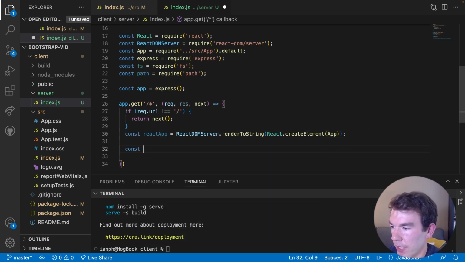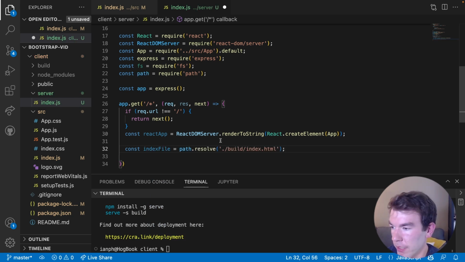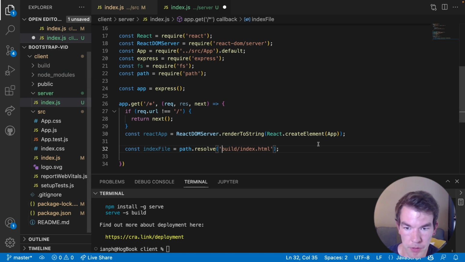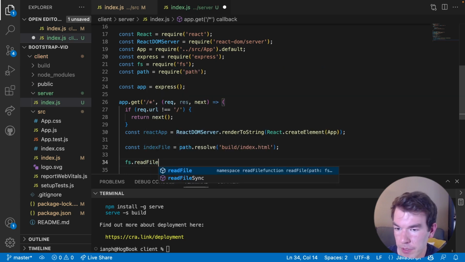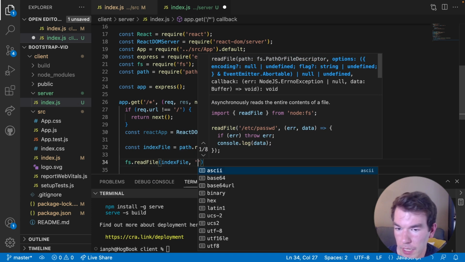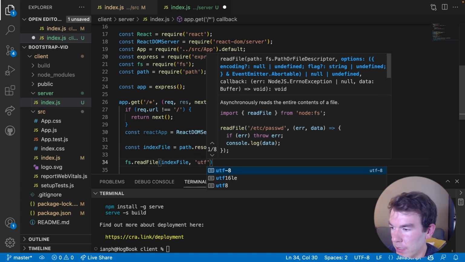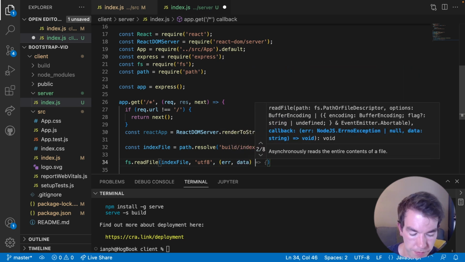And then our index file, we're going to resolve the path here. It's just going to be build/index. So that will go to our build and grab the index file from the build. And then we're going to read this file using the file system, index file, UTF-8, and then error, data.